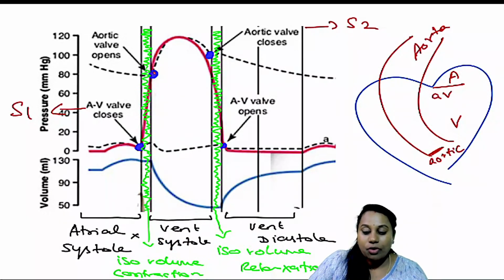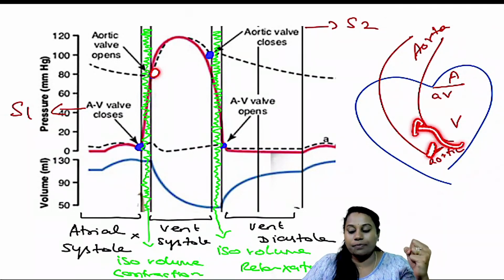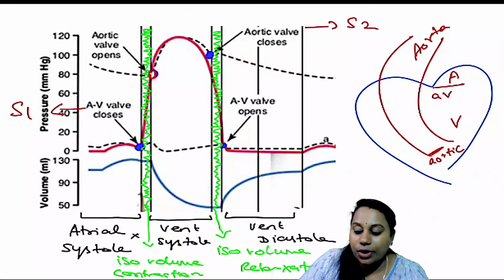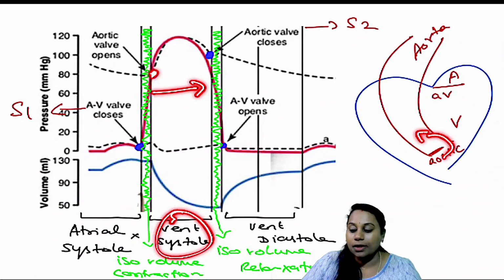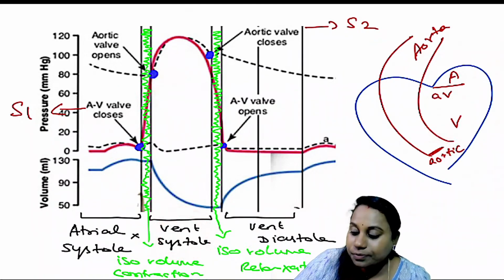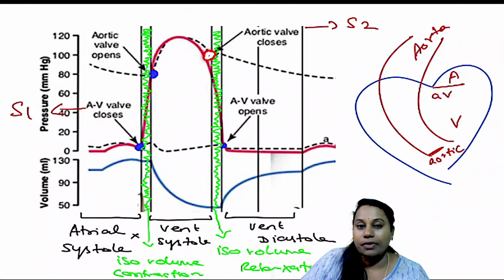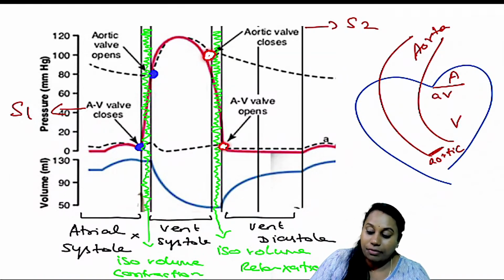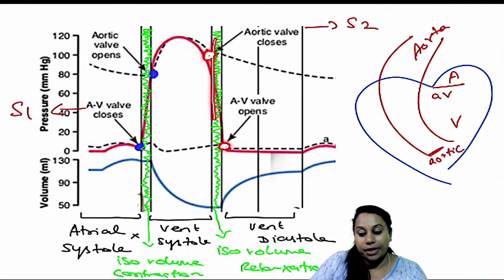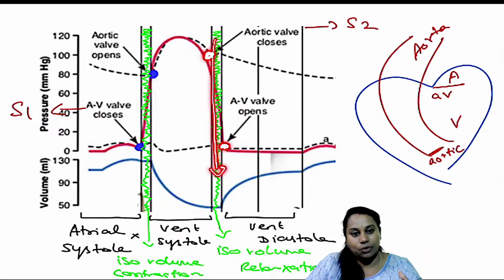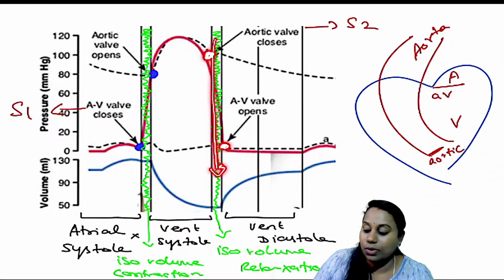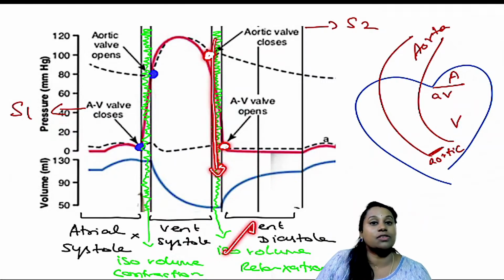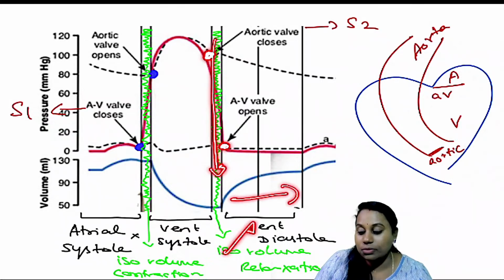At the end of isovolumetric contraction, aortic valve opens. The aortic valve opens, ventricle contracts, pushes blood into the aorta. So after aortic valve opens, there is ventricular systole. Ventricle contracts and pushes blood into the aorta. Once blood has gone into the aorta, aortic valve closes. When aortic valve closes, again AV valve will open. But here also there is a small period where both the valves are closed. Aortic valve has closed, AV valve is just going to open. Small period where both valves are closed. If both the valves are closed, volume in the ventricle cannot change. So again it is called isovolumetric period, but it is followed by ventricular diastole.